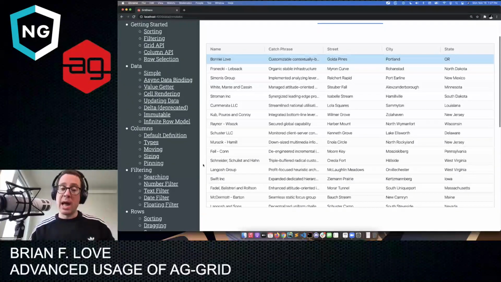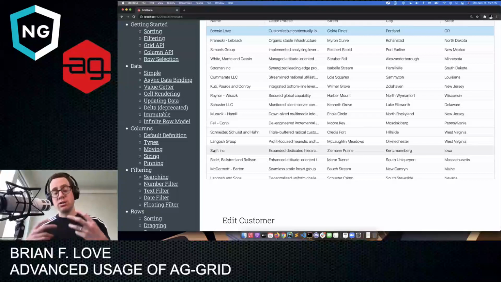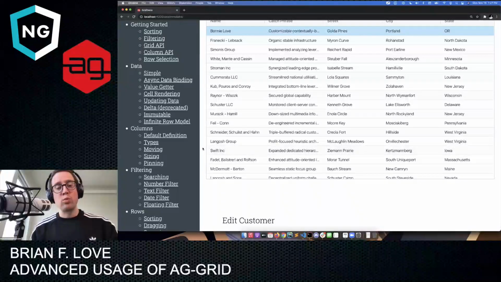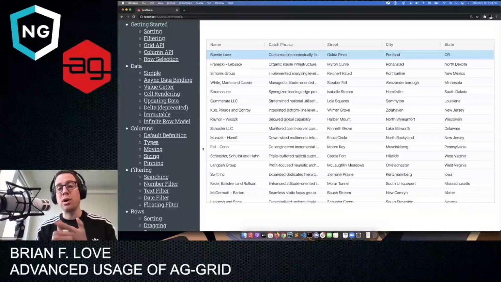If I were to add additional data into the grid, it would compare the customer ID and add it as necessary. If I were to remove data from my data store and it's still in the grid, AG Grid is going to see that and then remove that row from the grid. The key takeaway here is, first of all, this works really great if you're already using an immutable data store. This is a great solution. Secondly, and most importantly, perhaps, is the performance benefit of this.